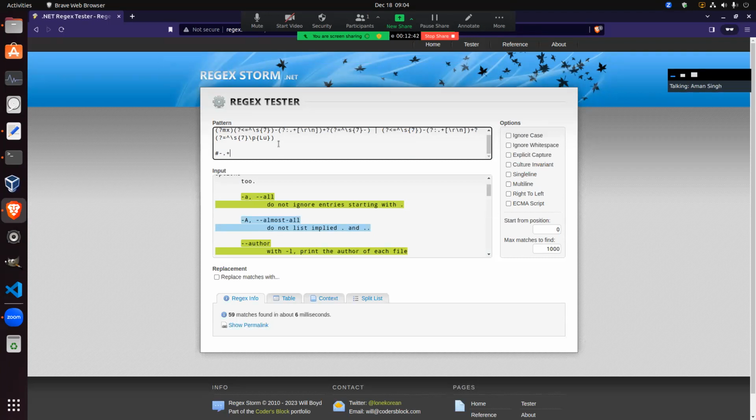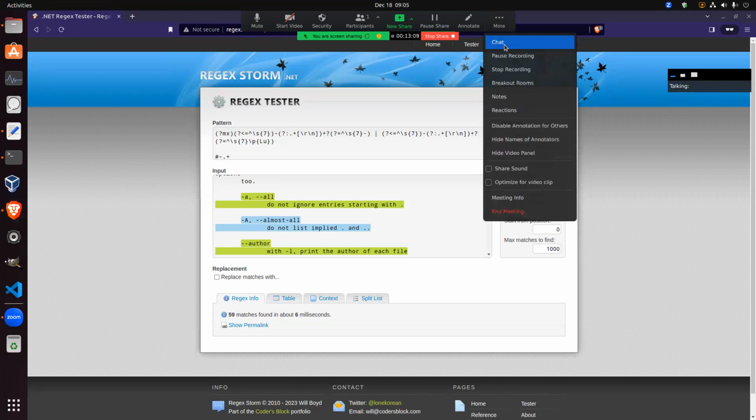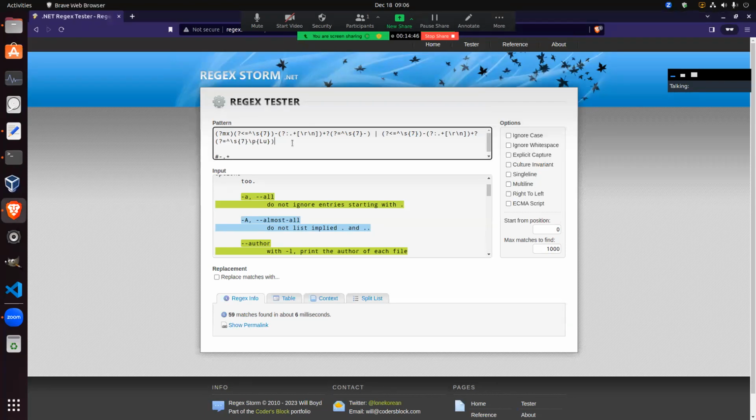And so if there are alternations, there are two alternations. Okay, I just started understanding the requirement also.